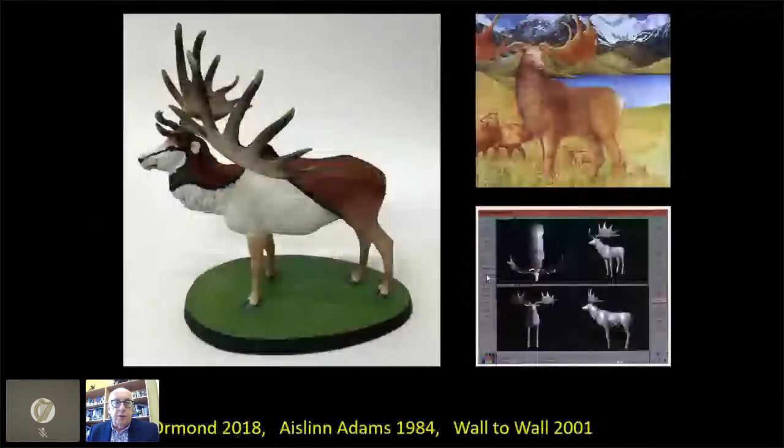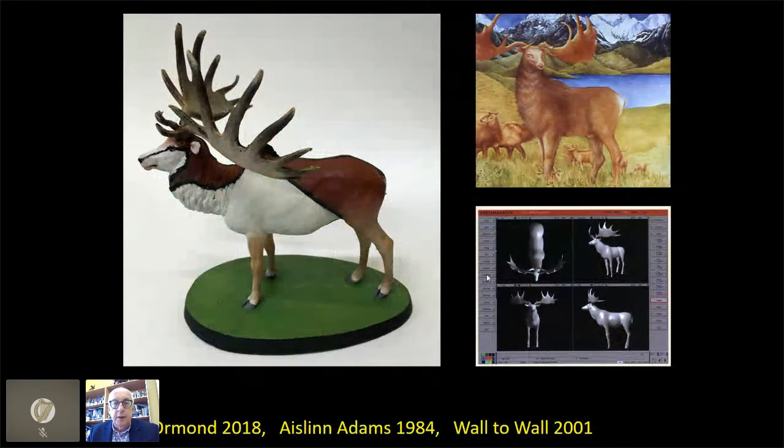These are other reconstructions of giant deer. The artwork in the top right is by Aisling Adams, who was commissioned by the National Museum in 1984, largely done with Caran d'Ache crayons that are slightly water-soluble and watercolour, to produce a picture. Because it's commissioned, we said we want to see one of our giant deer in a landscape that matches Irish landscapes of the time, and we also want to see females in the background and juveniles. It's rare that you actually get to tell an artist what to do — many of the most interesting artworks I'll come to later are entirely from the emotion of the artist.